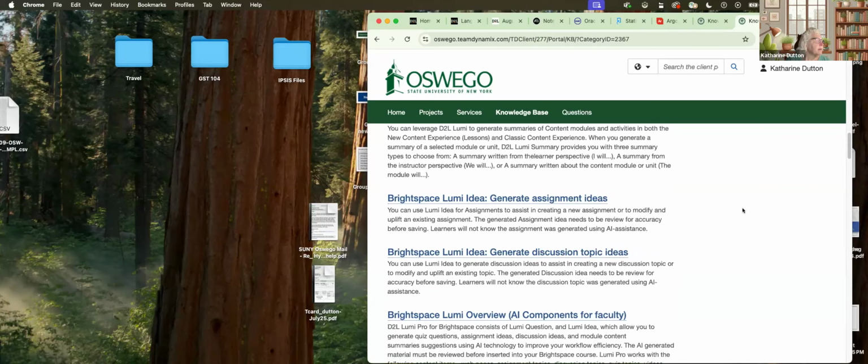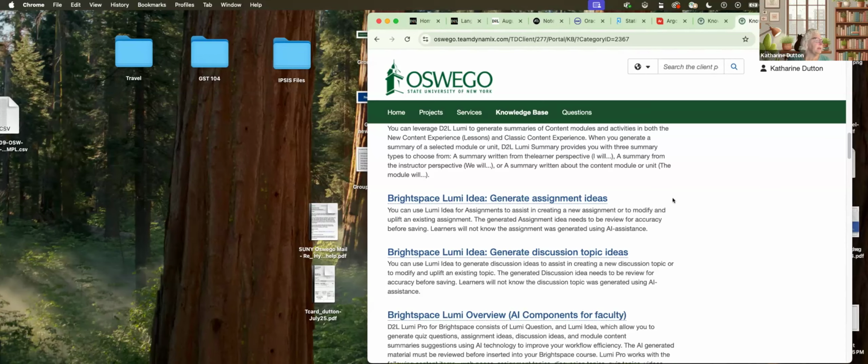The one thing that you have to know is, per our contract with D2L, the student contract, that if you use Lumi in your course, you have to let students know that some of the content may have been created through AI.